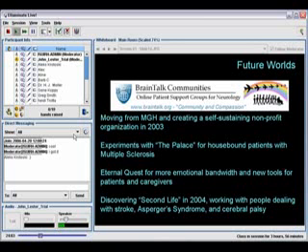If you Google for the Palace, you can find the software is still out there. And that really piqued my interest, and I was very interested in my eternal quest for finding more emotional bandwidth and tools that patients and caregivers could use. And back in 2004, I discovered Second Life. And the three main groups that I've worked with, and this is all part of Brain Talk communities, are people dealing with stroke, with Asperger's syndrome, and cerebral palsy.